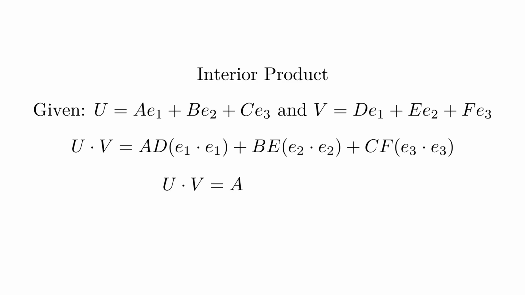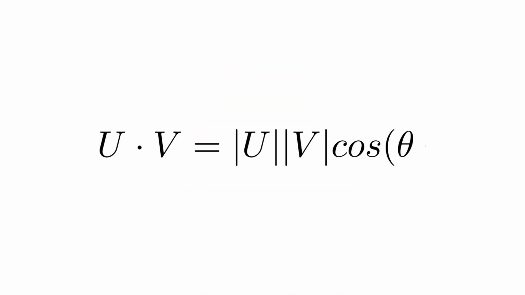The next step is to realize that the interior product of anything dotted by itself is always 1, because a vector is exactly similar to itself. And on the last line is our result. This is the same result you would get by doing the dot product. You could also represent the interior product in the following way as well, which you might be more familiar with if you've seen the dot product before.